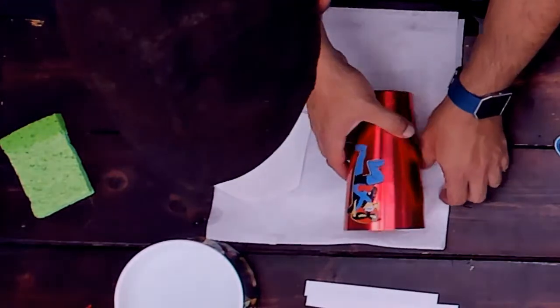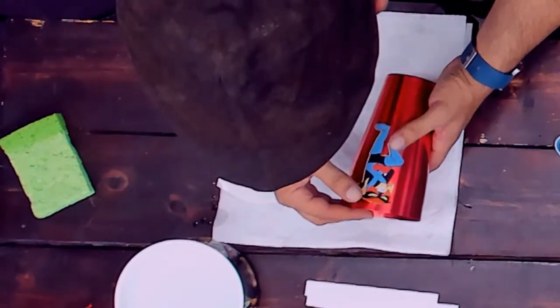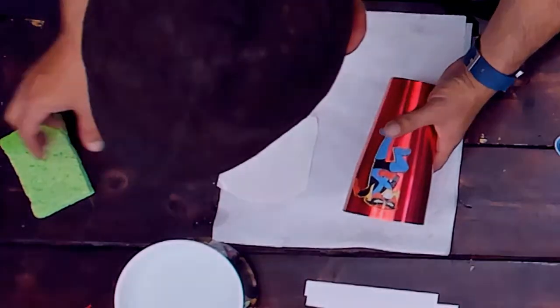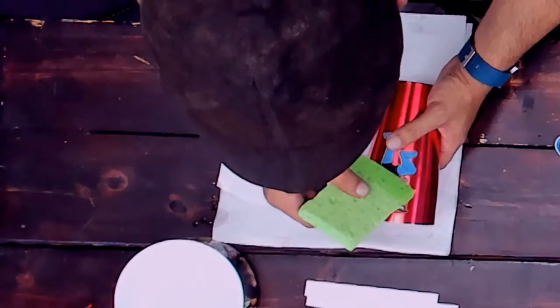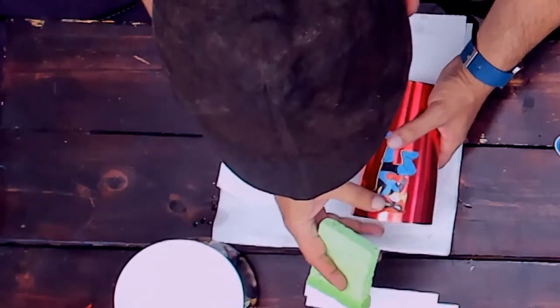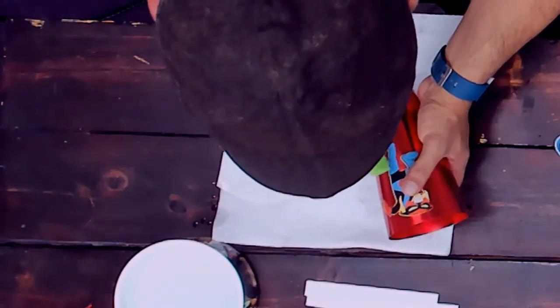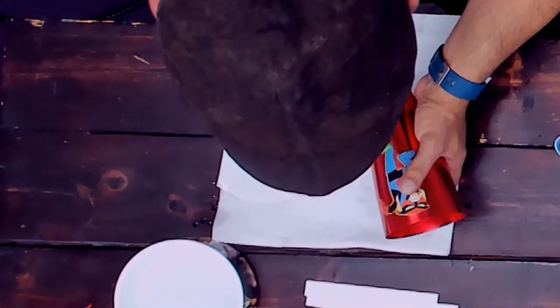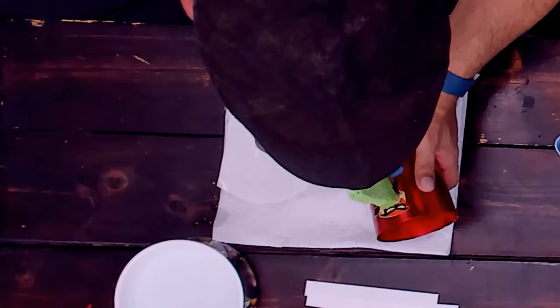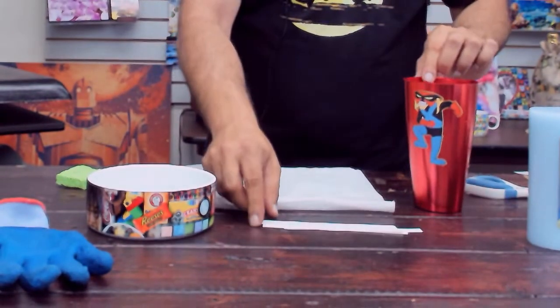Use my paper towel to kind of sponge up the excess soap. Use my sponge to get the air bubbles out. Okay, so one side down, one side to go.